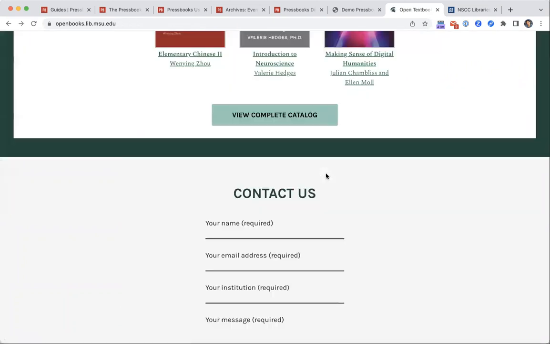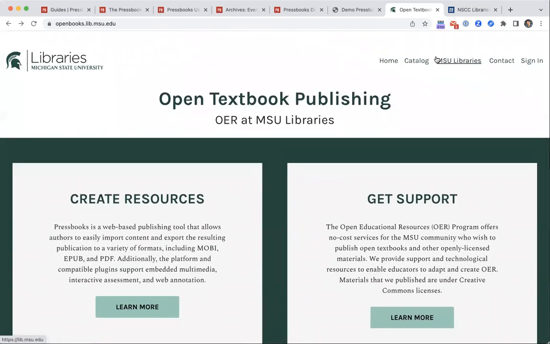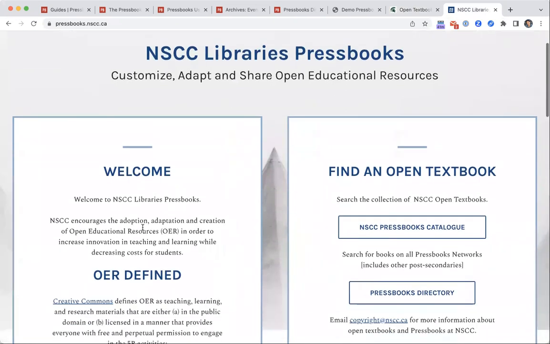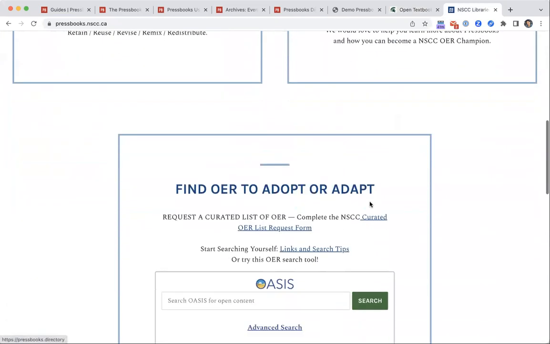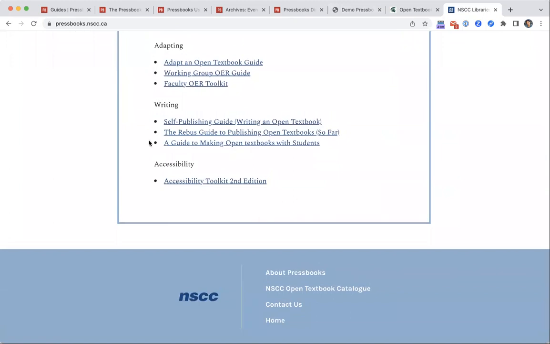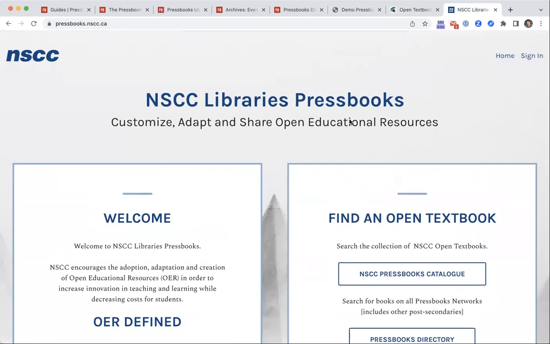So these are all parts that you can have on your network that, like I said, I will show you in the other parts of this video series. And all of these menu buttons are also customizable. And I also just pulled up another example just to show you that there is flexibility and customizability here. NSCC has completely different colors, different buttons, different headers, different elements that they've chosen to include, links, and obviously different headers and footers. And all of this is customizable.